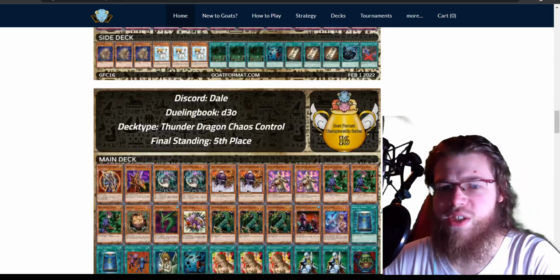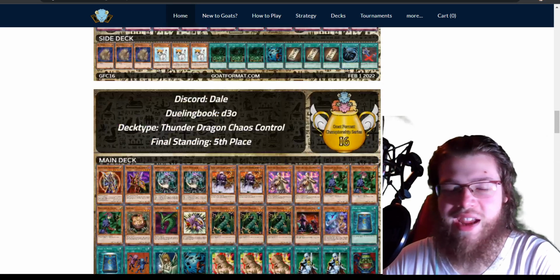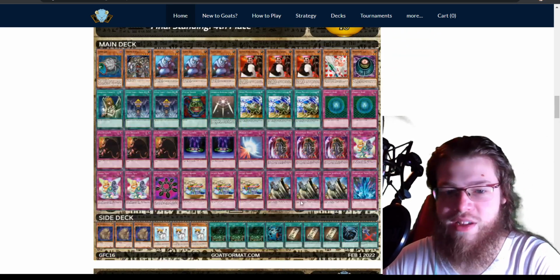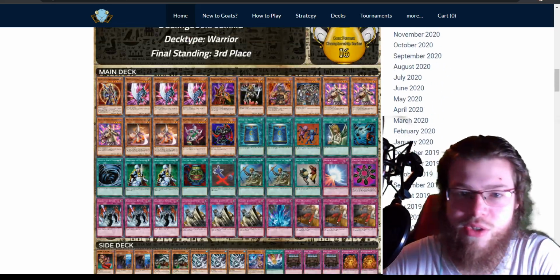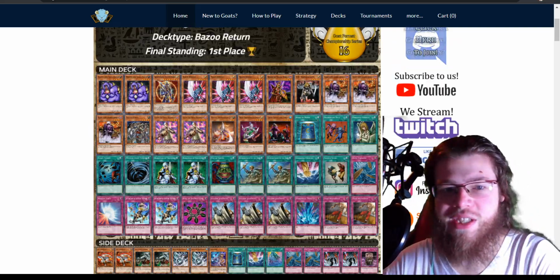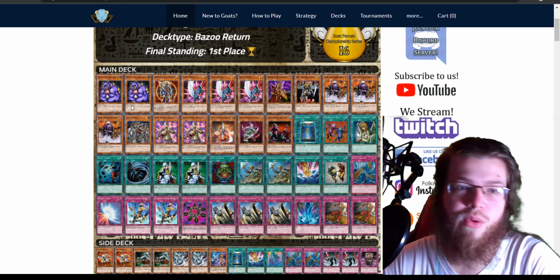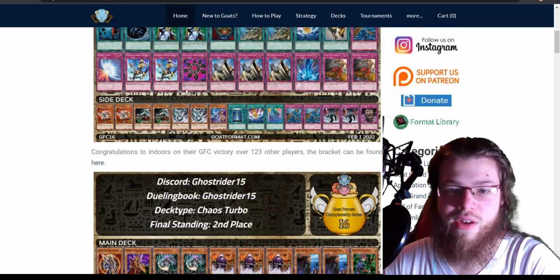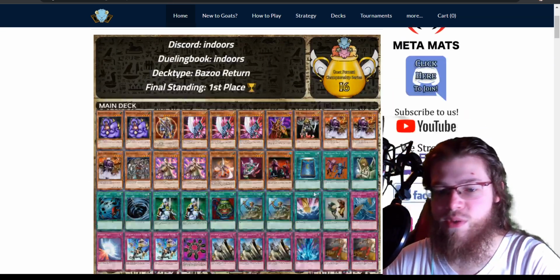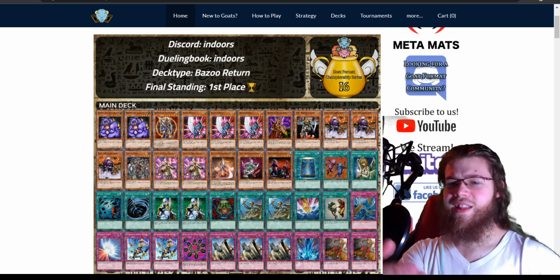Very cool list overall. I'd say my favorite ones were probably the Cyberstein Reason Gate. I love that list. And this Panda Burn list was really cool looking. Shifting into the cat kill you version, which is really cool. And a little bit more standard stuff as we go up, but that just makes sense. And the Bazoo Return in first place is really cool. I wish I saw this in finals because this would have been a really interesting matchup because the Bazoo Return is really good. That card's really good.